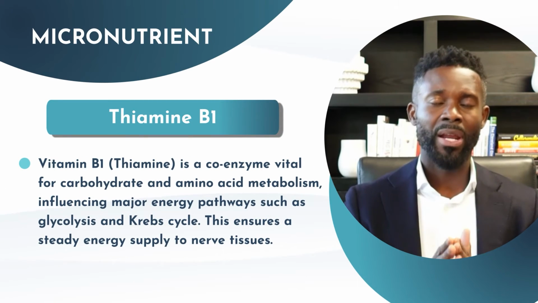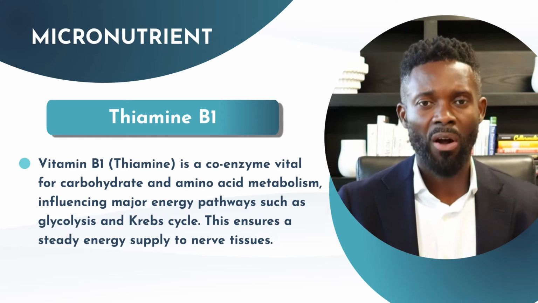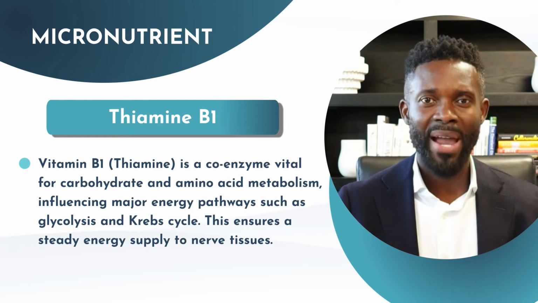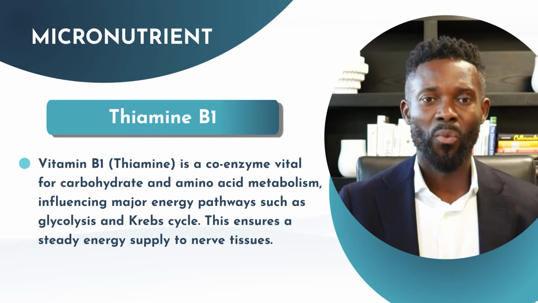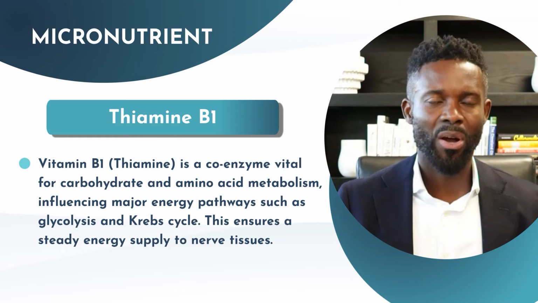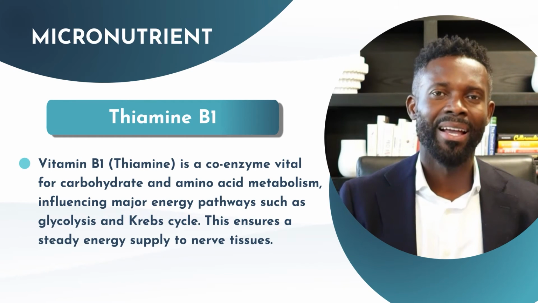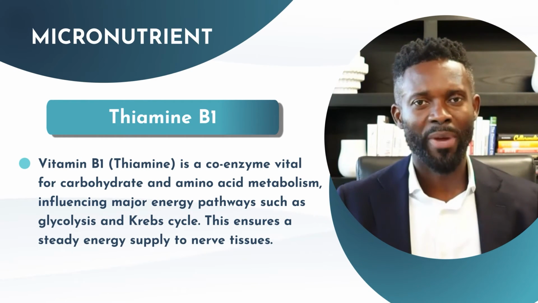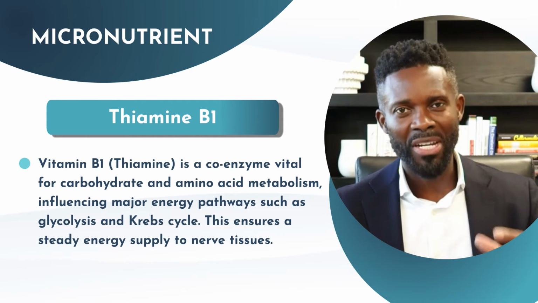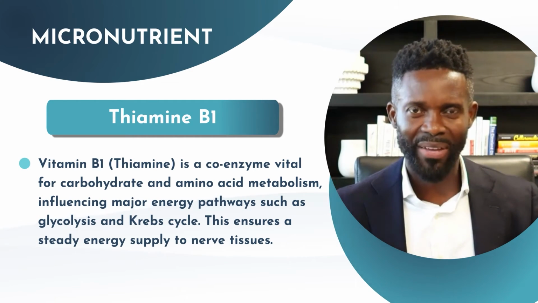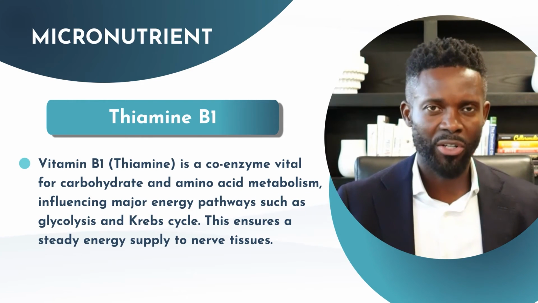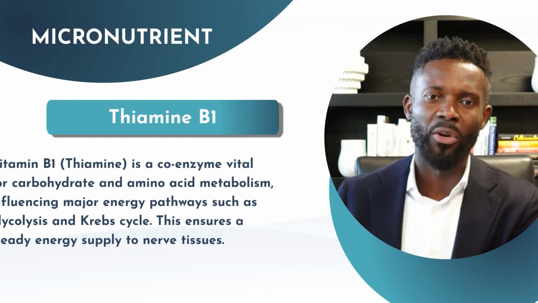Thiamine is a very important vitamin because it is vital for carbohydrate and amino acid metabolism, which influences all the major energy pathways in our body, including glycolysis as well as the Krebs cycle. So basically, for your body to make any energy based on the food that we put in our body, you need B vitamin in the mitochondria to allow that to work. So we know that when people are deficient and the cells don't have the energy to power to heal itself, this is where things can go wrong.